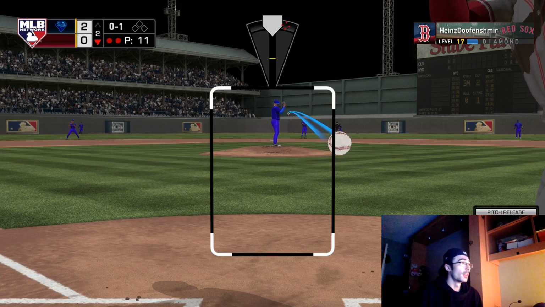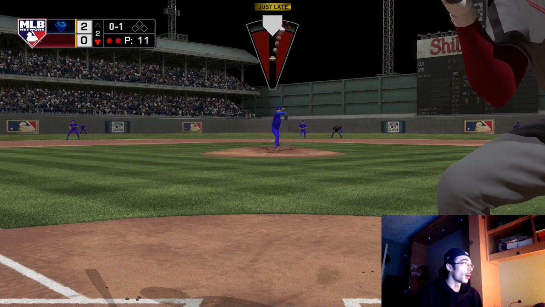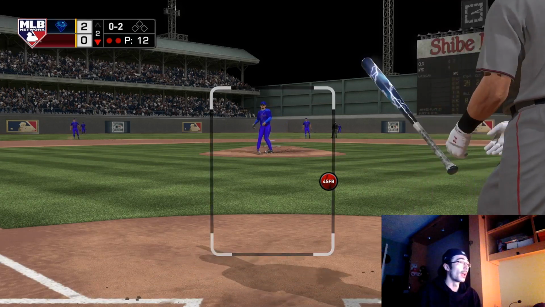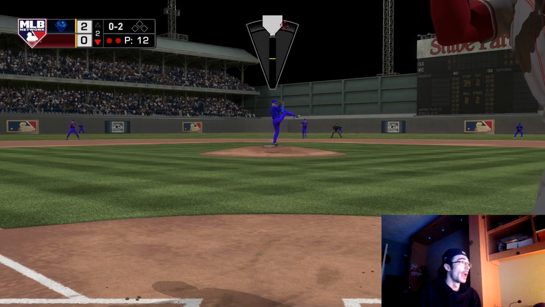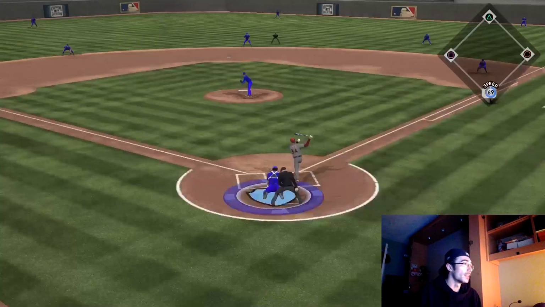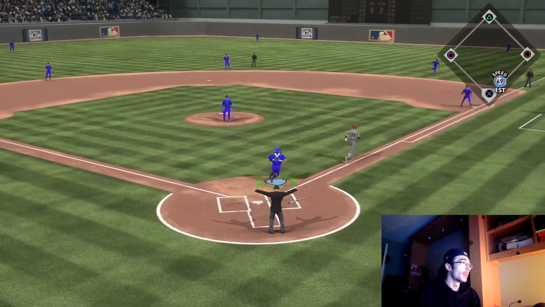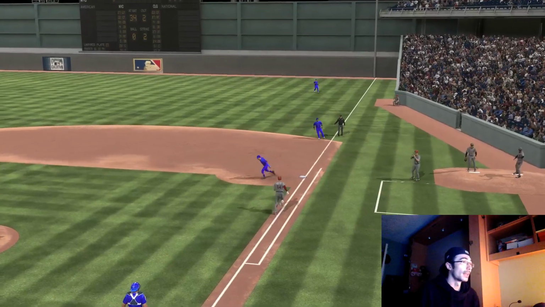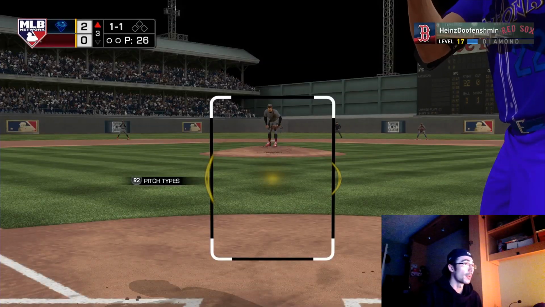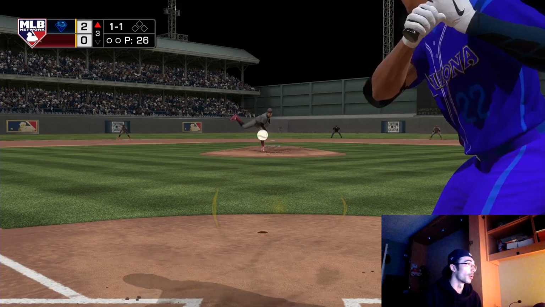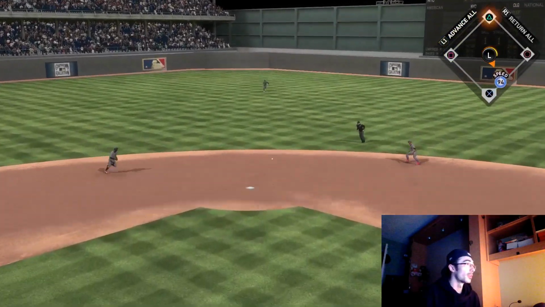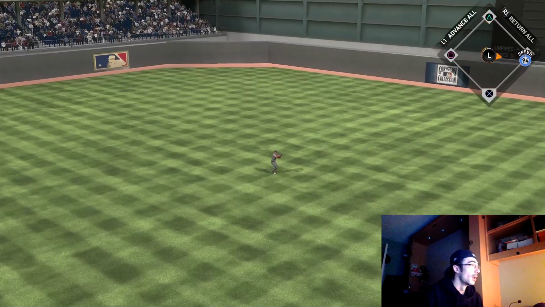But we're facing the newer 95 overall Bryce Harper. I have yet to unlock this card, but I have faced him a few times in these events. Definitely a solid card, and I wouldn't really use this card in ranked seasons, but I would definitely use him in an event like this. I might even try to get that card to finish up this event. I'm not really sure, but I would replace Jacoby Ellsbury with Bryce Harper. Probably move Mike Trout to center, just something that I was thinking about as I went up against that card.